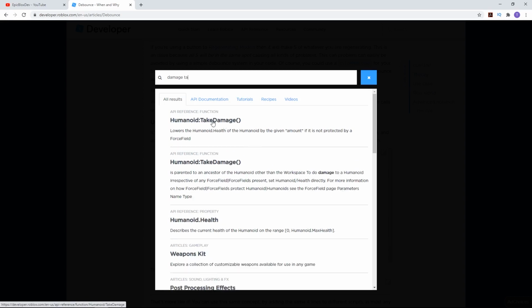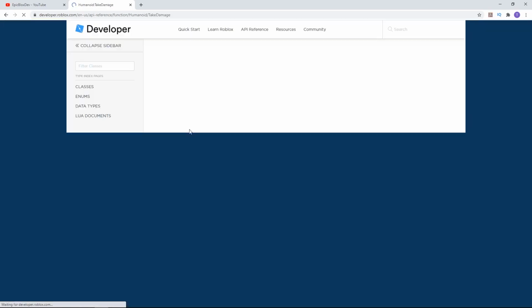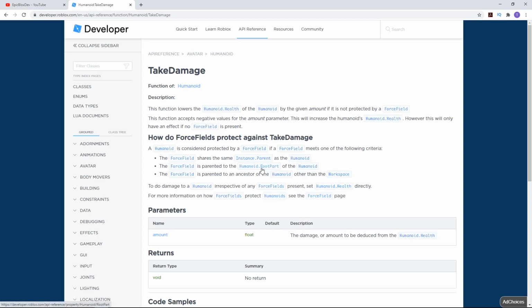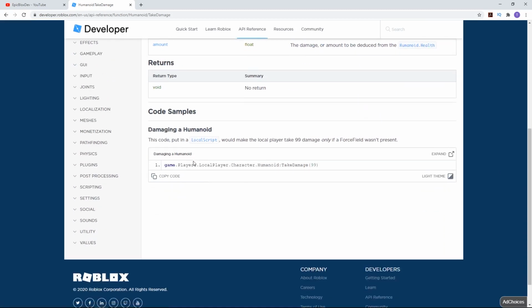Take damage, yeah. Alright. Humanoid take damage. So Roblox already has a function built in that allows you to just call this and enter in a value, which is how much damage the player is going to take.